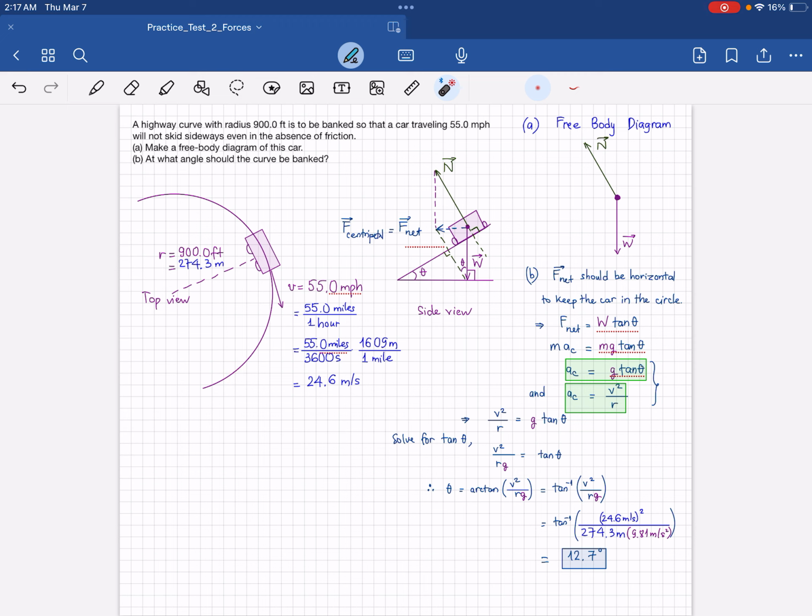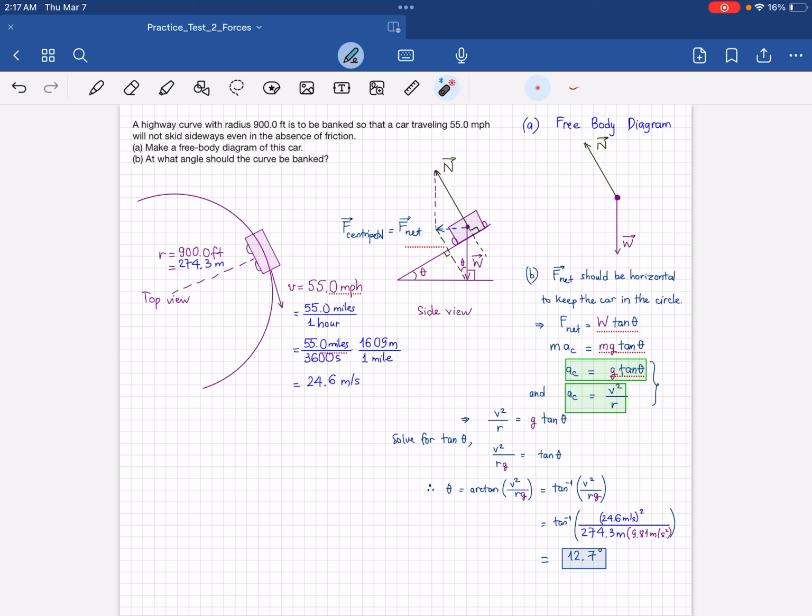So why? If you pay attention, even in some parking lots, when you drive down to the basement, you can see that the road is banked a little bit. Banked means that the road surface makes some angle with the horizontal. So why do we need that? It's more for safety. That's the purpose of this problem. It's really a realistic problem.